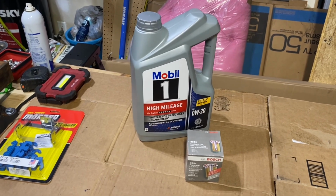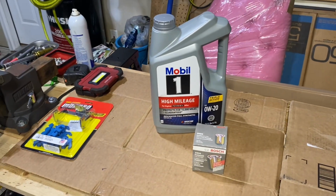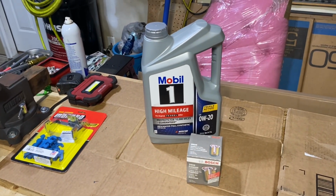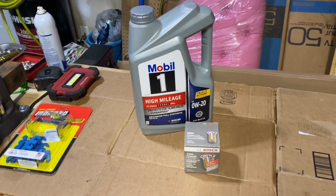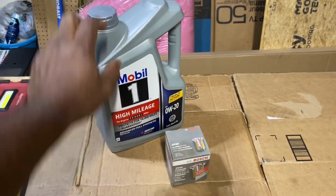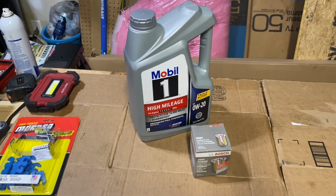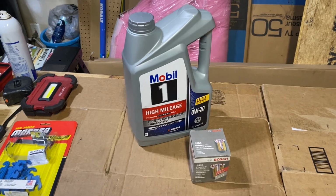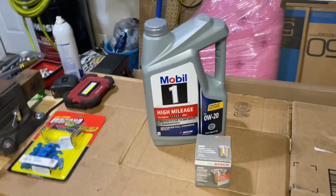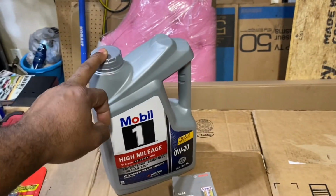So typically, that's how auto parts stores work. A lot of times they will do oil change specials. A lot of times you're gonna pay more for the essential things, like the stuff I just mentioned, and a lot of times they may have sales on tools and car wash products and things like that. But typically, what I do, I'll purchase my oil at Walmart.